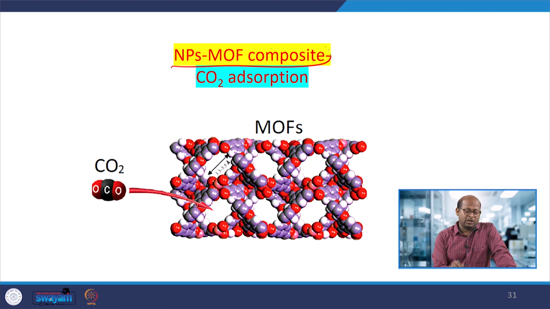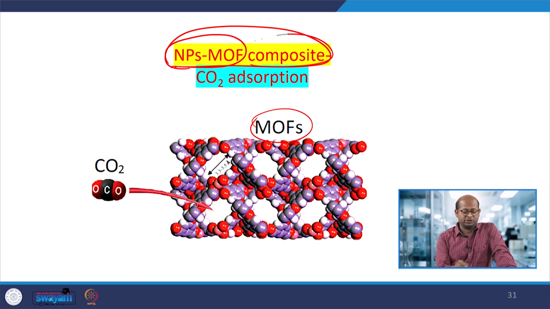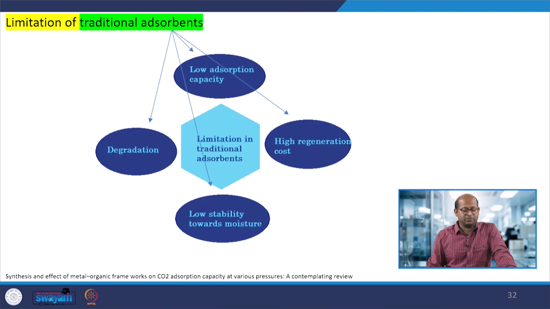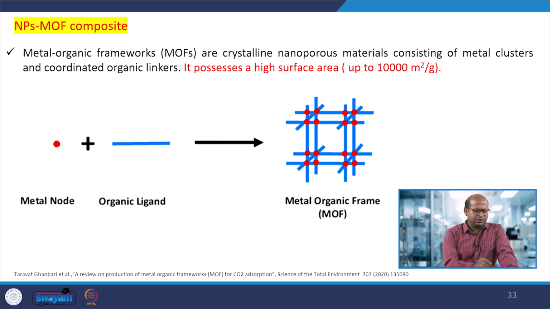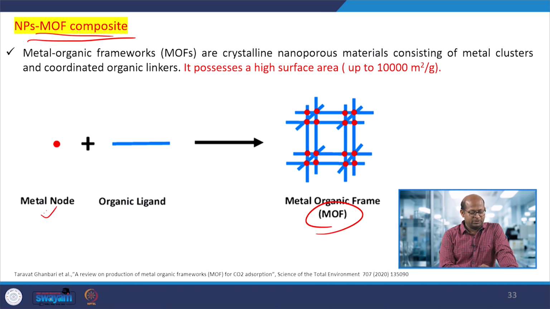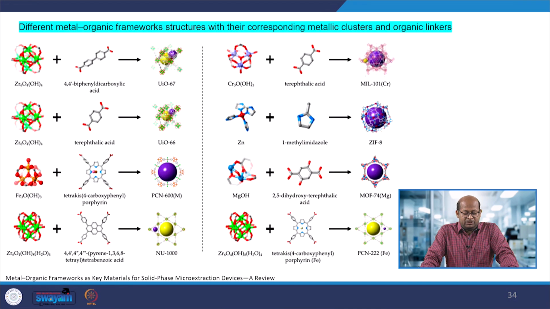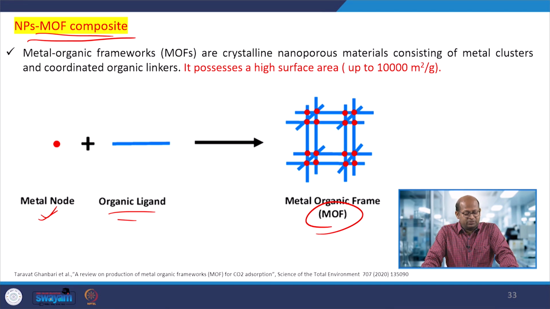So, now nanoparticles can be mixed with metal organic frameworks to prepare nanoparticle MOF composites. That also can help CO2 adsorption or mass transfer operations, and it will increase the performance. MOF has a good surface area. So, this is the nanocomposite MOF preparation. Usually we prepare MOF using some metal salt and organic ligands, by condensation methods or precipitation with stirring, and we can prepare these nano metal organic frameworks.